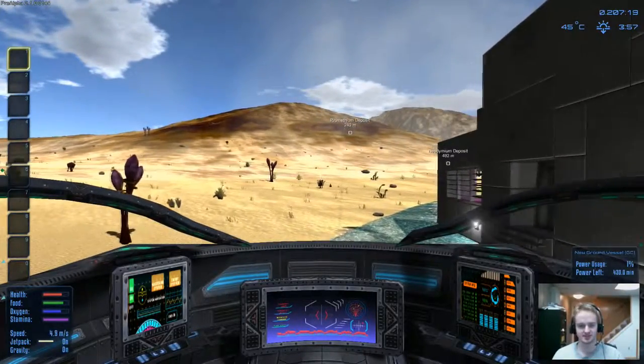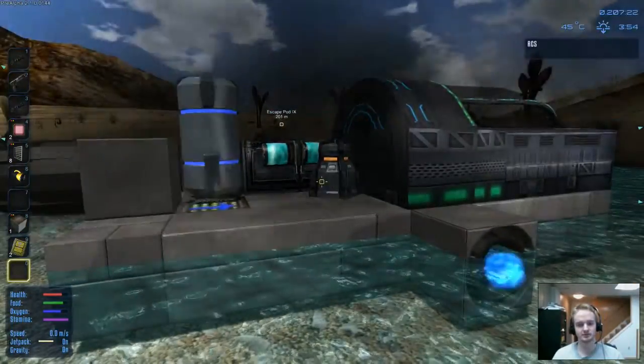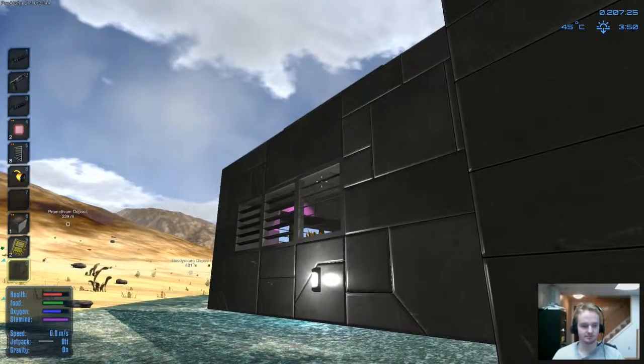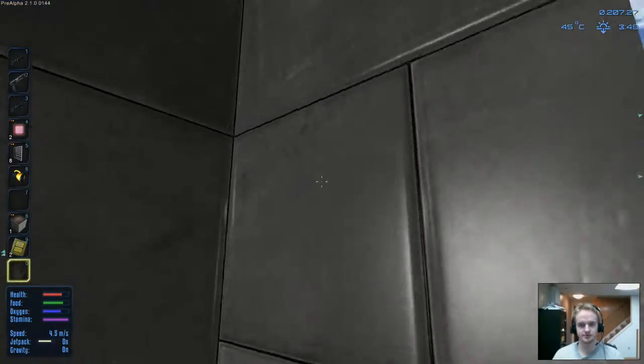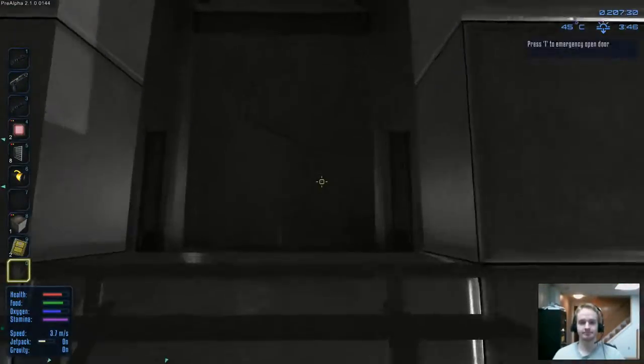But let's head back to the base, and I'll give you a quick tour of what's inside. It's not fancy at all. I actually find it to be quite ugly, but it's my first base, and I was just trying to get it functional, just get some stuff in there so I can survive.